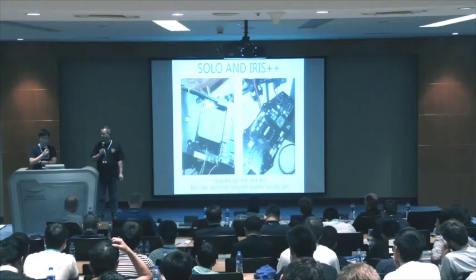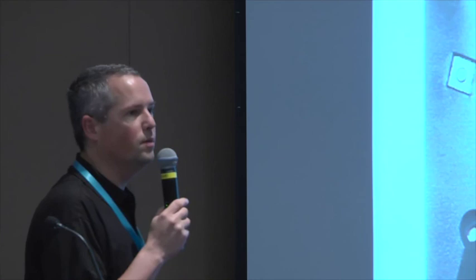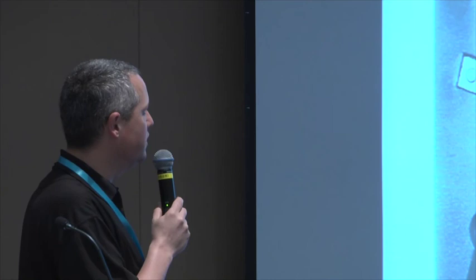So this is a great example of why the Cube is so important. This board didn't need any modification, any changes whatsoever, and we've upgraded all the sensors, the autopilot, everything. And next year, Solo will get the Red Cube. And so it will get double the processing power, nearly three times the memory, better sensors, without having to change anything on the Solo other than the Cube. And so every board that Spectreworks makes is now compatible with everything that I will make next year and the year after that, the year after that. So it means that everything can be future-proof, which is a big advantage for companies designing aircraft.